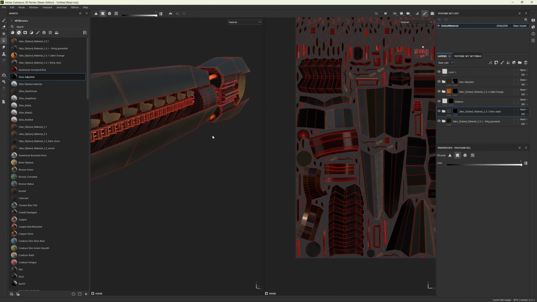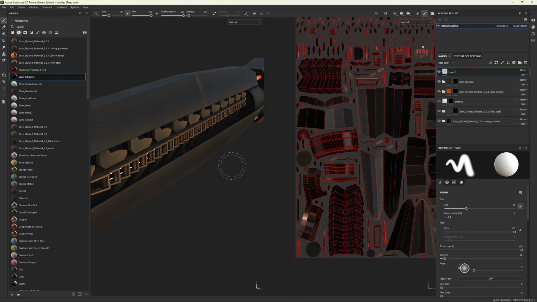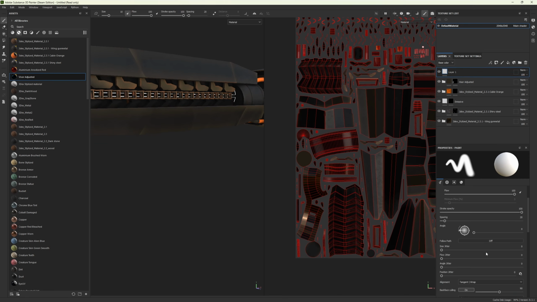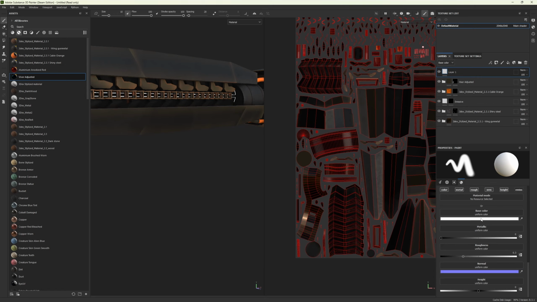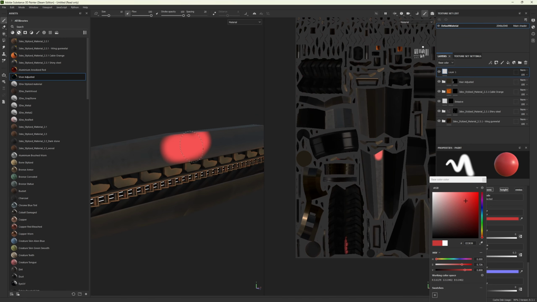There are additional things you can do with this, like if you have a paint layer, you can select the paint that you want to do. You can use a pen and tablet to hand paint this.